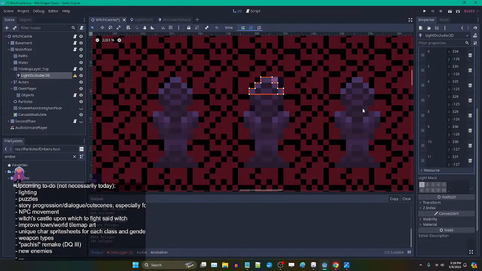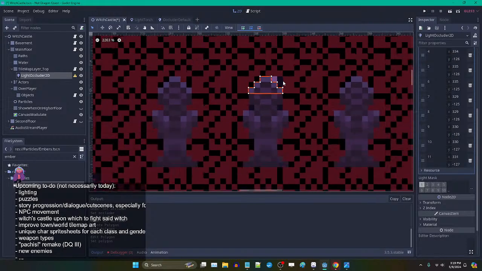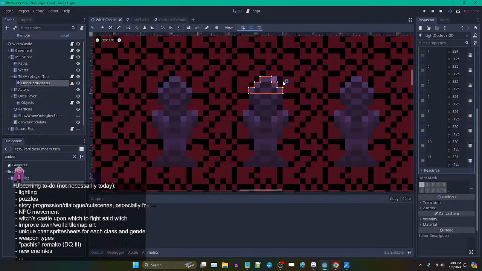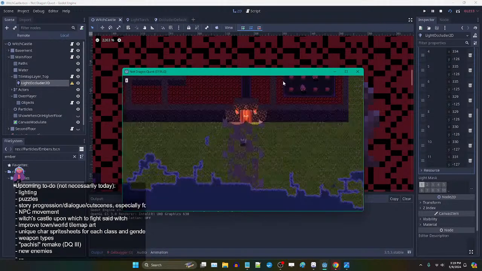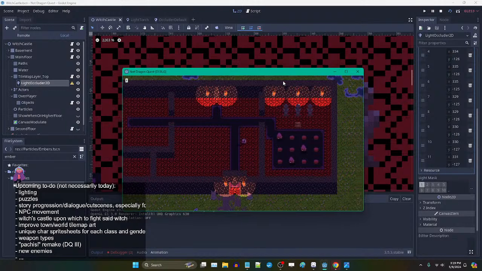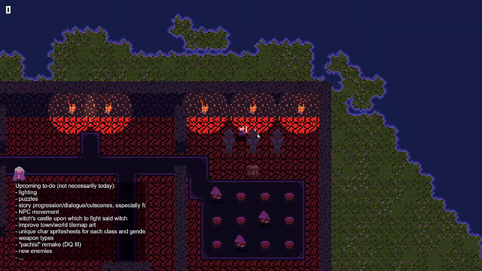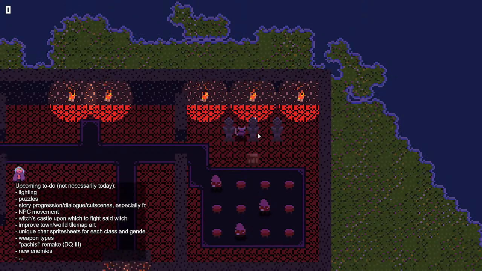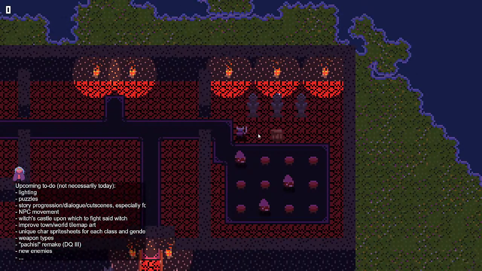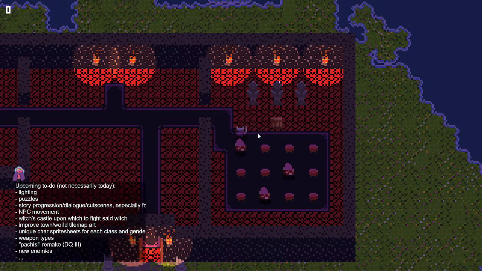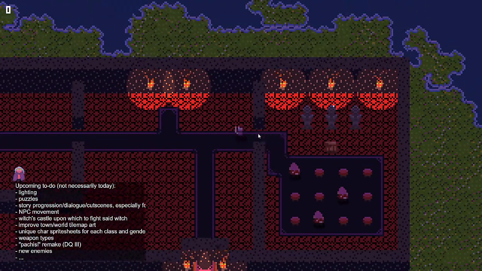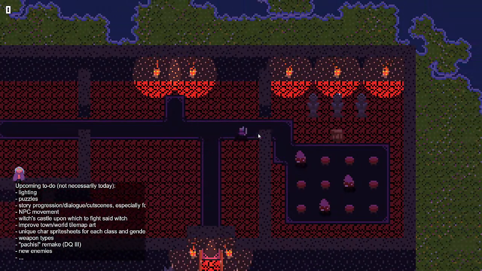Just try that. There we go. Let's see what that looks like. Beautiful. All right, so now the light isn't able to hit that head. And lighting really complicates things.